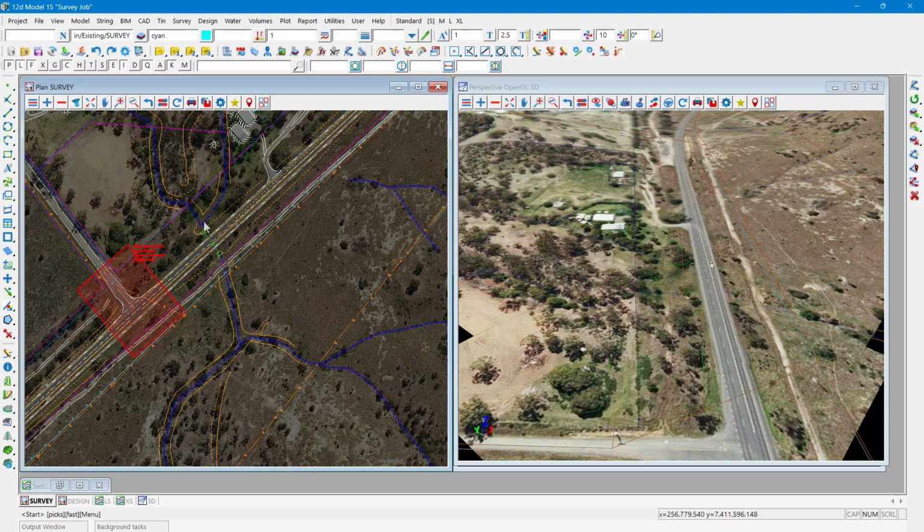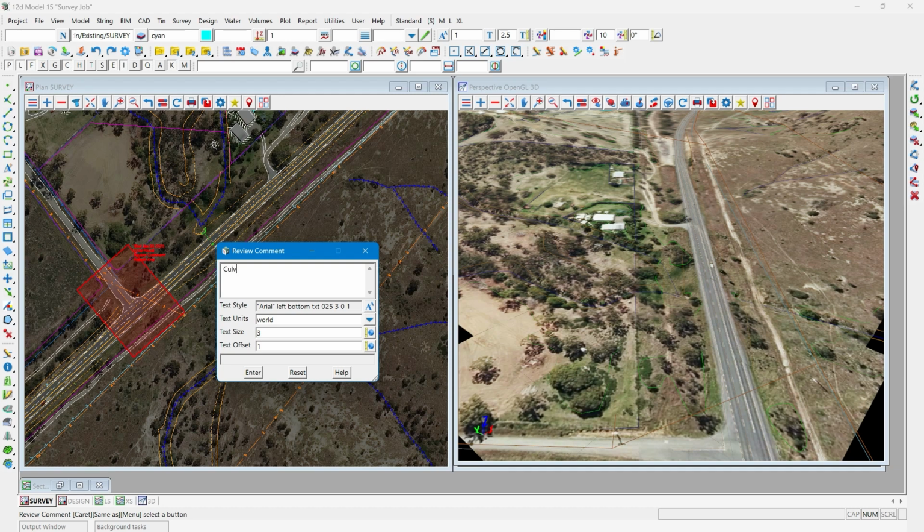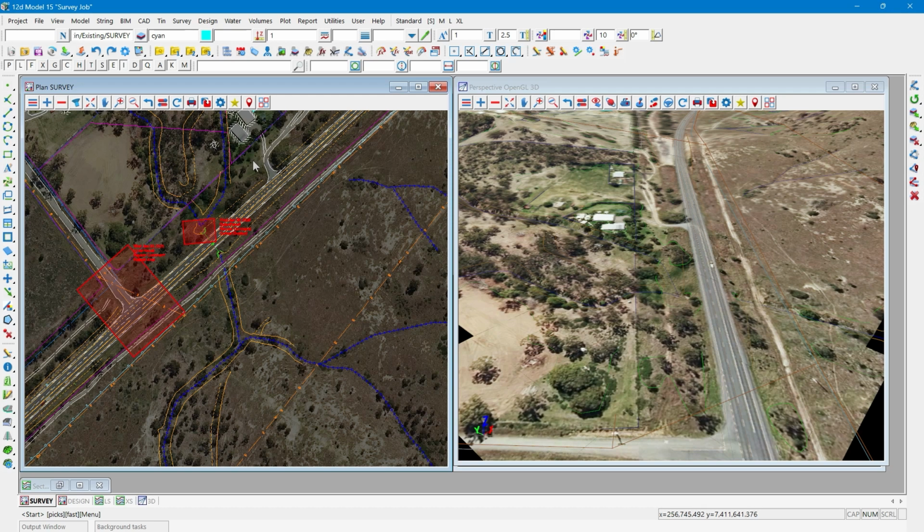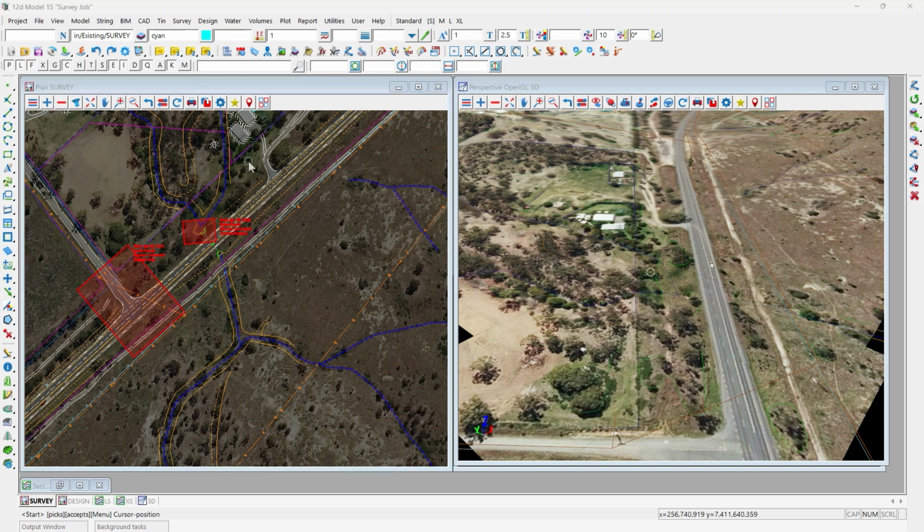So if I produce another review here, and say I'm walking along the road doing a site walkthrough, I'm going to say this culvert is blocked. And then I'll walk further along the road, and I might want to say, sorry, my enter key is getting very sticky here.